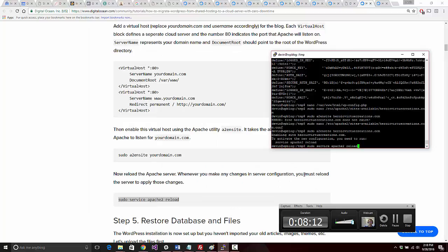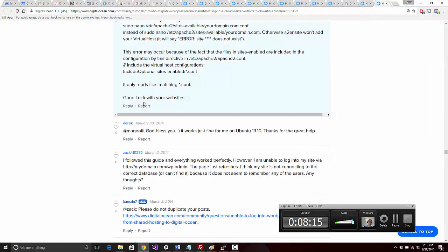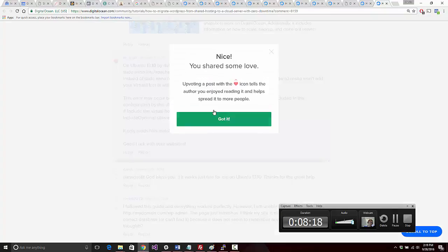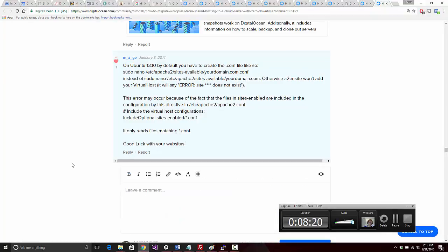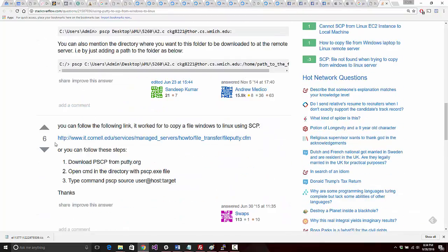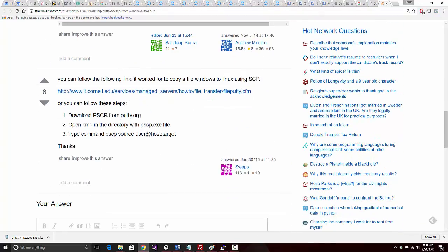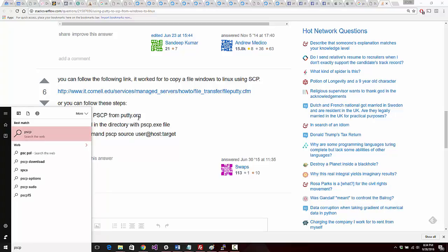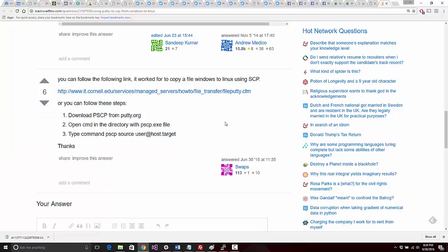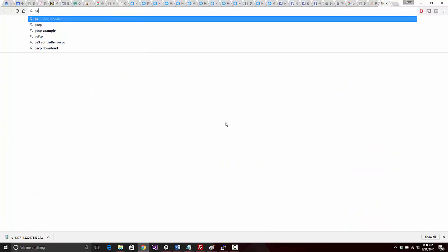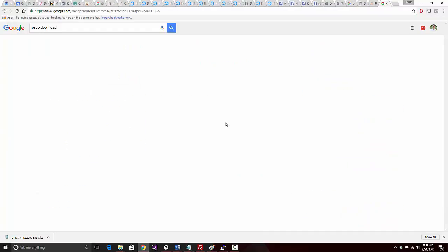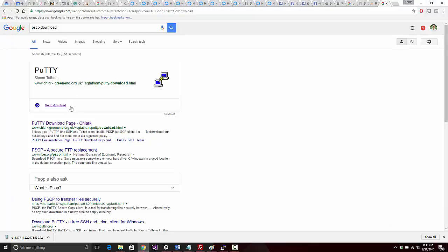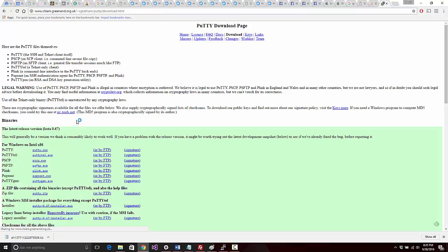I'm going to reload Apache here and restore my backup from my blog. Tell this guy he's awesome. And yet it won't work right. It's going to be messed up. So I'm on Windows on my local computer, so I'm using PSCP from PuTTY, Secure FTP. PuTTY has that tool. It's not in the path, so I got to go find where this putty directory is. And did I already download it with putty, or is it part of the putty I downloaded already and installed? I don't know.